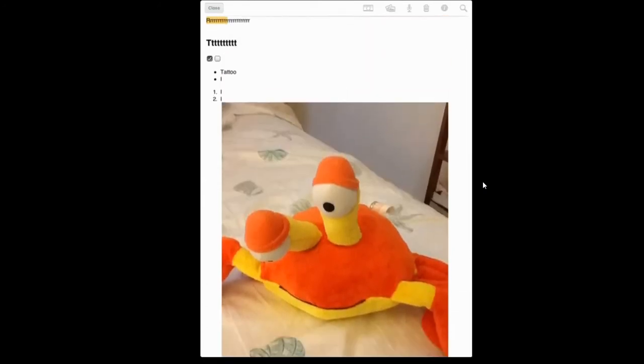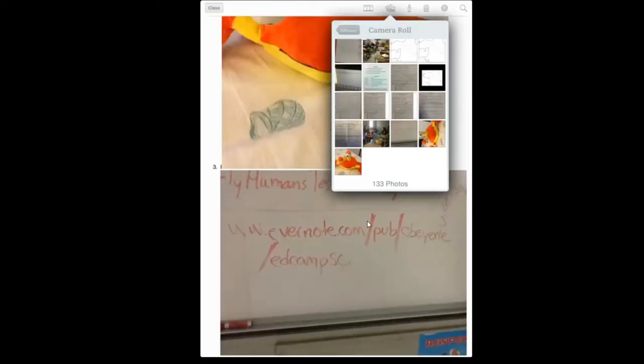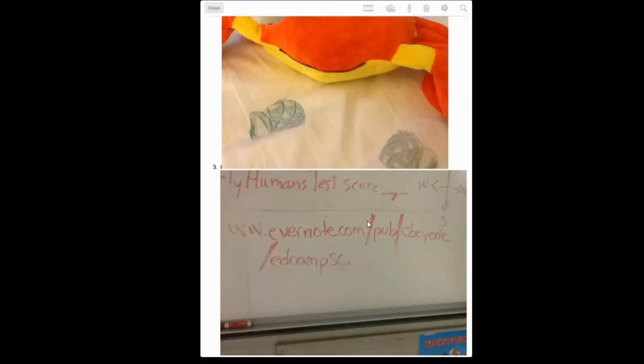You could also go into your camera roll. So this would be to take a picture. This other icon would be your camera roll. So if you hit that, I can access anything on my camera roll. If I want to look at this picture of the board that I took earlier today, I could do that. Now I have my web address that I took a snapshot of. Okay, so that's how to add pictures. If I wanted to delete, I would hit the trash can to delete the item.